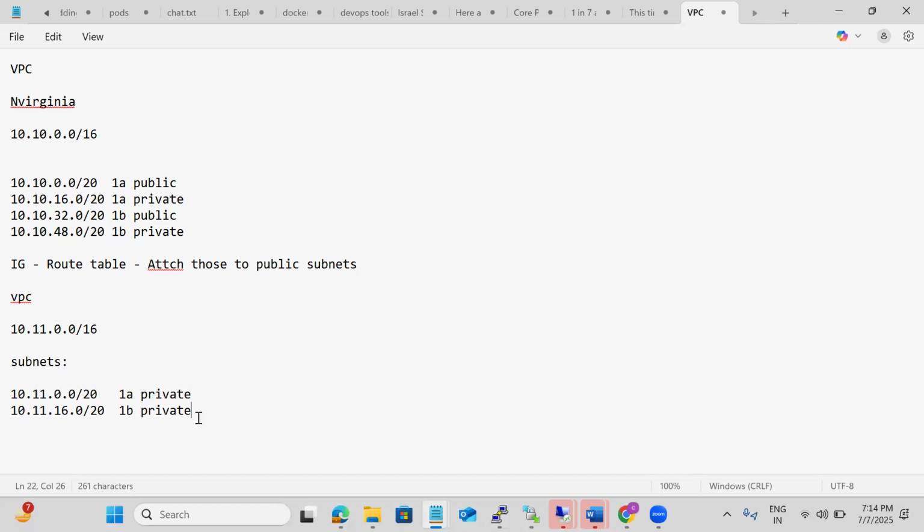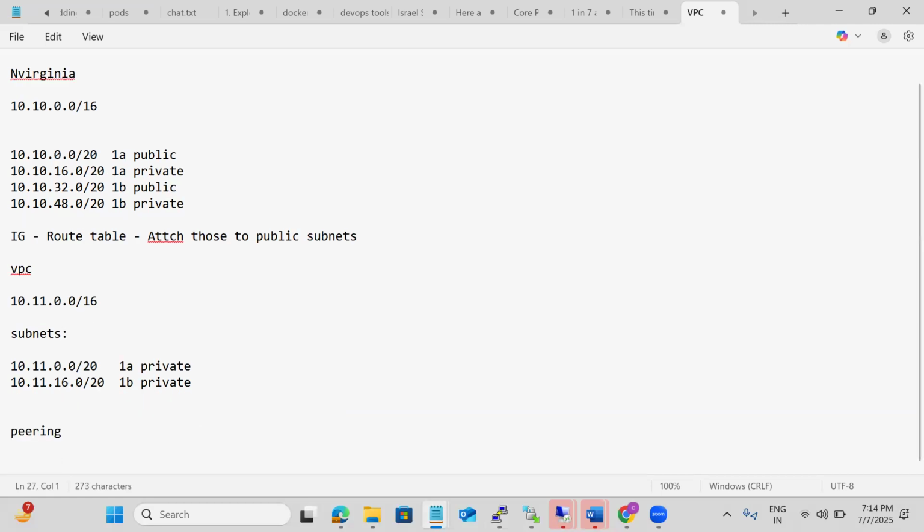So then here we need to establish a peering. All the prerequisites are mostly met, and peering is supported within the region and multi-region, multi-account. I hope there is no doubt about that, right? Peering supports multi-region, multi-account also, and even within the region also.